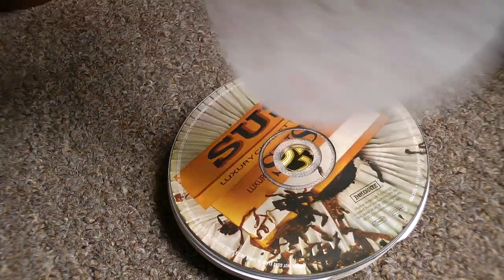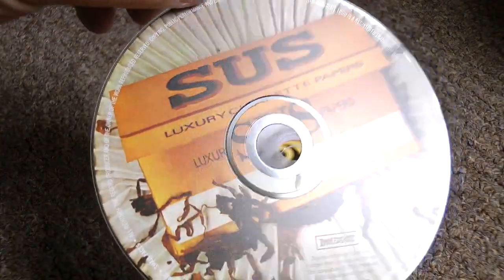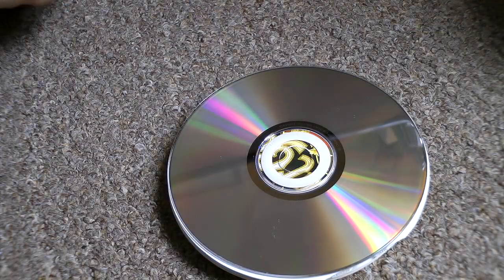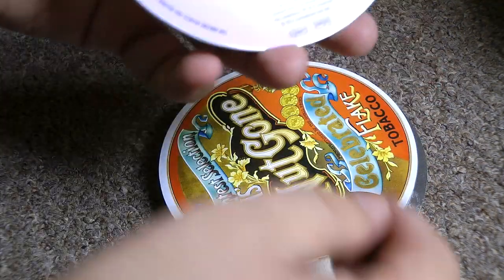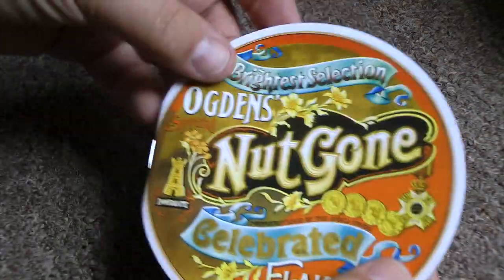And that's all you've got protecting it. All you people who get obsessed with scratched CDs are probably having palpitations. This is the second CD, and this has a load of bonus material, bonus tracks and different mixes. And again, that is protected by that. Oh, look, they're spoiling us. And the third disc hasn't even got its own protective sheet. It has to share it, and that's the stereo version, which we're all familiar with. I like the way they've copied the Immediate label.